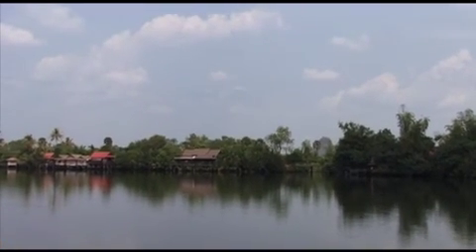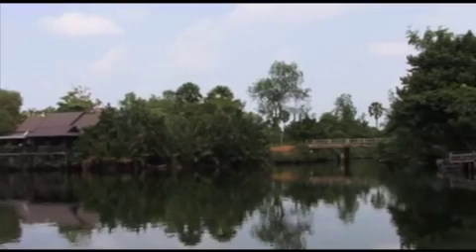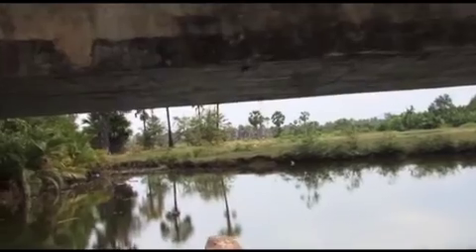As we approach it, it's pretty hard to see, but amongst the trees and the reeds is a small canal. And as we go through this canal, it opens up. These canals are quite amazing — a thousand years ago, canals were all across Cambodia, just like the Romans built canals all through Europe and England. The people of the time built canals, and they're saying that's how they built Angkor Wat.